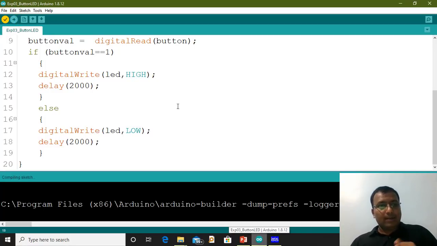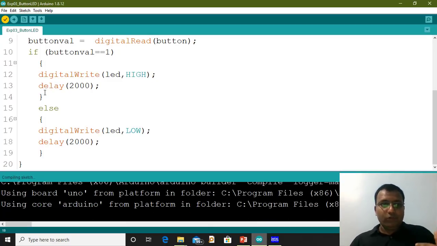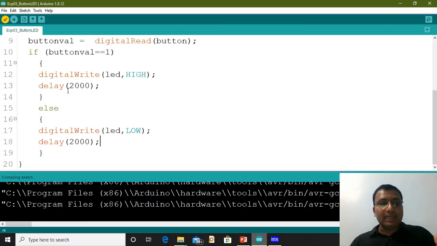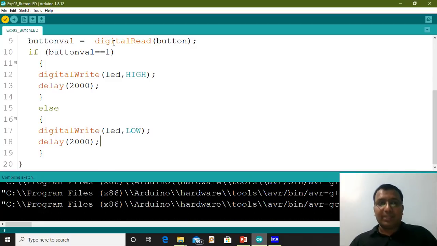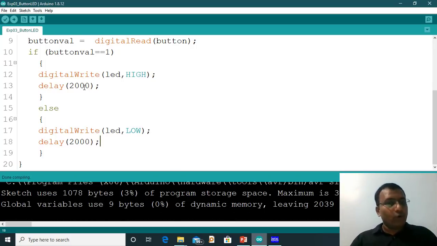In this code, as we write a delay in both the if loops, whenever the controller is executing the delay routine, it's not going to check this particular button. So if the user presses the button within this 2 seconds, it's not going to recognize that button. So this is the limitation, or drawback, of this particular code. To overcome this drawback, we need to learn about the interrupt. After these sessions, we'll learn interrupts as well.